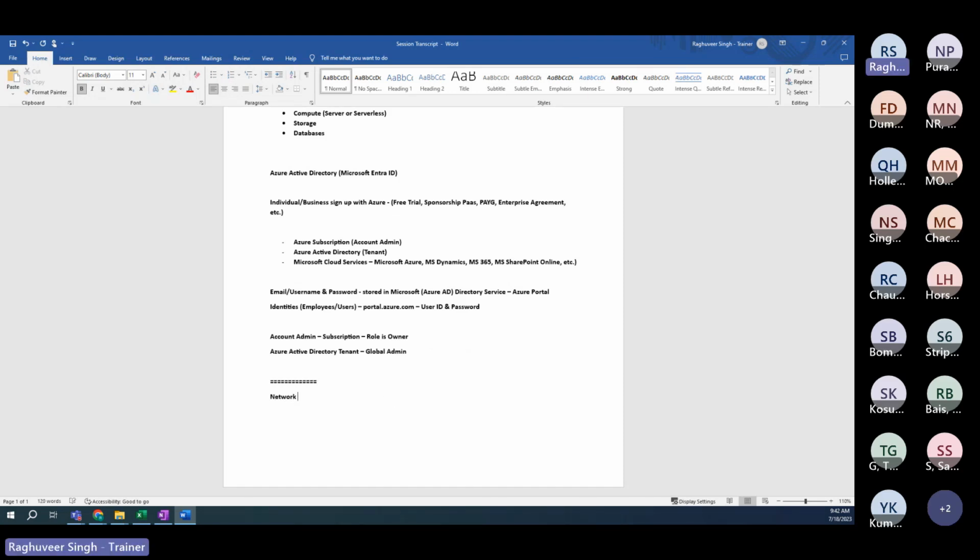Now, the network service that we have in Microsoft Azure is known as virtual network. And this virtual network is very important because you will first create a perimeter and a boundary inside which you will keep your resources and applications. So what we basically do, we build a virtual network in Azure with an address space, which could be class A, B, and C private IP address. So that's what we build.